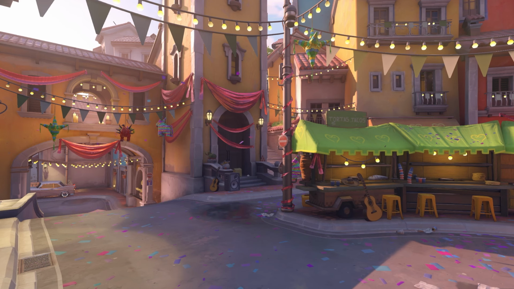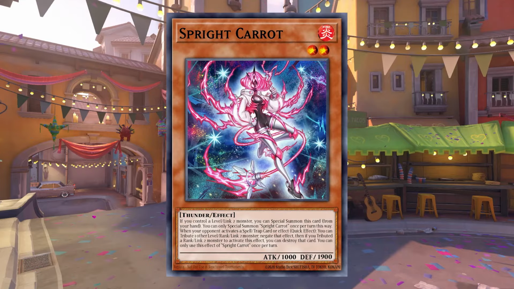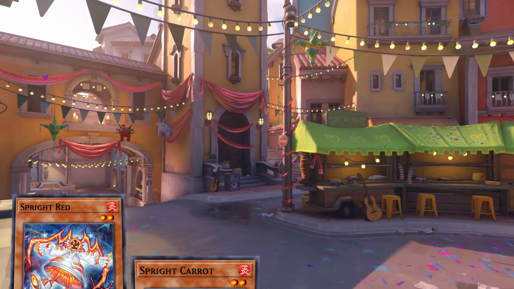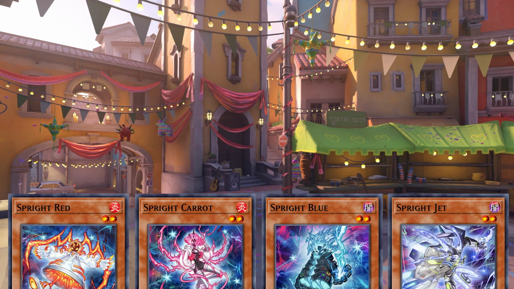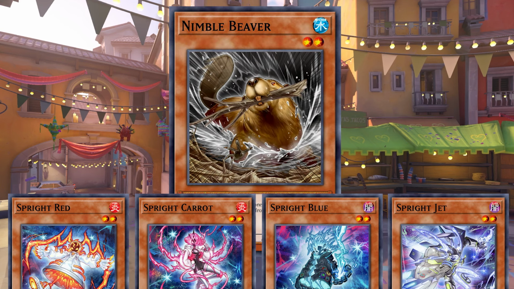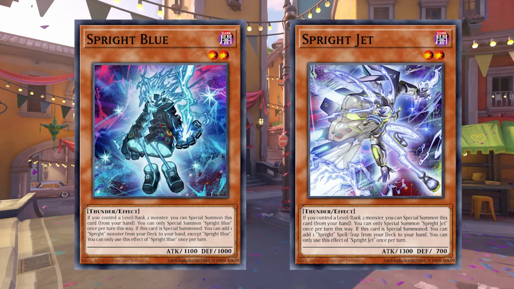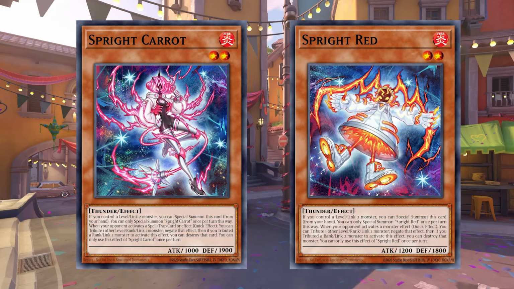Starting with the main deck monsters, we have Sprite Blue, Carrot, Red, and Jet. All of these monsters have one effect in common, that being they're able to special summon themselves if you control a level 2 monster, so they're extremely easy to get onto the field and swarm the board. Blue and Jet have an effect they gain on special summon, whilst Carrot and Red have an effect where they contribute another level 2 in order to use it.